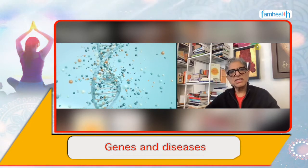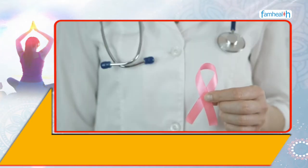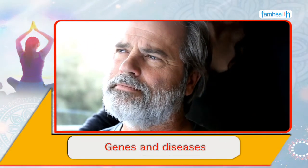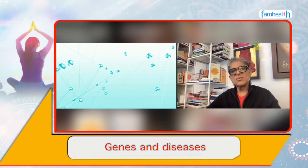So if somebody has a BRCA gene, for example, for breast cancer, then that's a fully penetrant gene. And Angelina Jolie, the actress, is a well-known example of that because she had the BRCA gene and she had a preventive mastectomy, and that's still the recommendation for fully penetrant genes as in cancer. But that applies to every disease, whether it's autoimmune illness or cancer or heart disease or cerebrovascular disease or any disease you can think of, even accelerated aging and the mistakes that occur with aging. Only 5%, Alzheimer's disease, only 5% of genes are predictive.